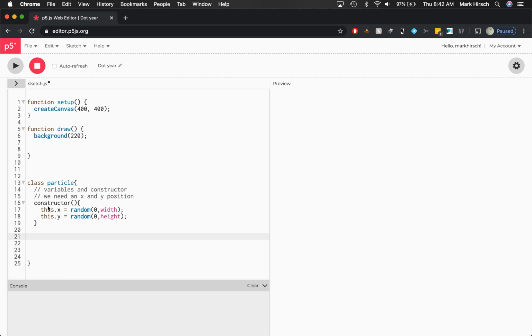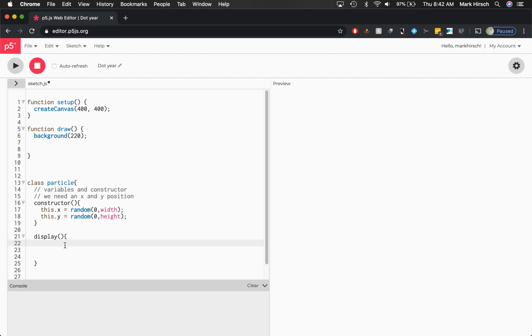What we do need, though, is a method for displaying the particle and having it add that step size to the X and the Y. So let's see how we can do that. I'm going to create, and this should be very similar to the processing version, a function called display.